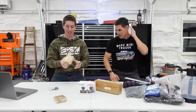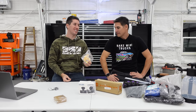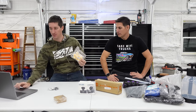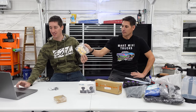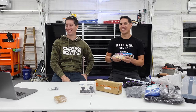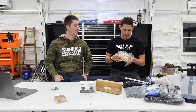All right, so the pointless one here, we have 10 fuel filters for a lawnmower or a weed eater, whatever you need to use them for. Honestly, when you're working on that stuff, you end up throwing away a lot of these fuel filters, going through them real quick, so that's why I grabbed these. Those aren't ever pointless. They're always good to have. So what do 10 tiny fuel filters cost? That was $5. That's fair. I usually pay $5 for one.